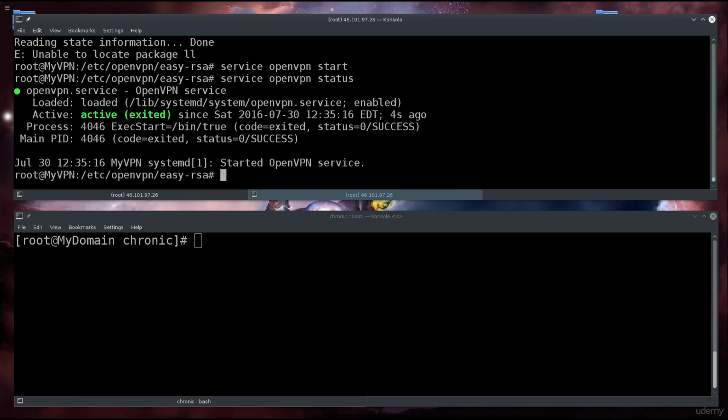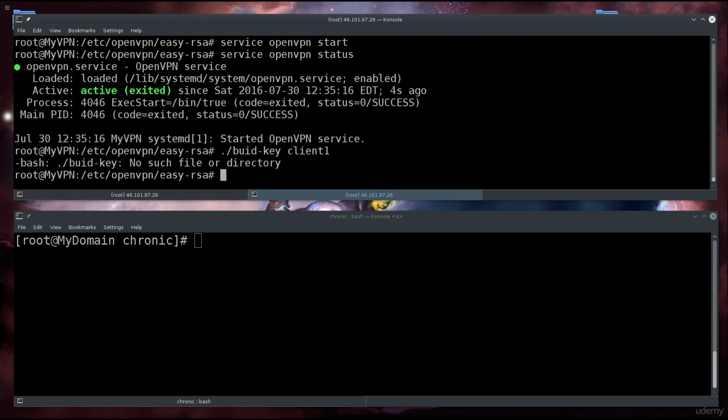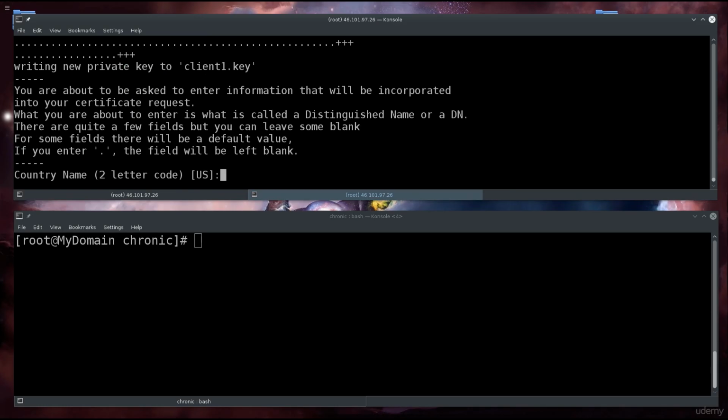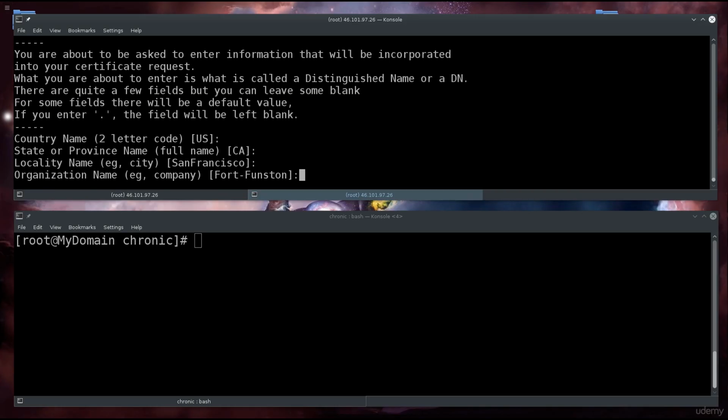Now, what we need to do is generate certificates and keys for our clients. Okay, so how do we do that? Well, simple enough. build-key client1. And this is going to be just the same.